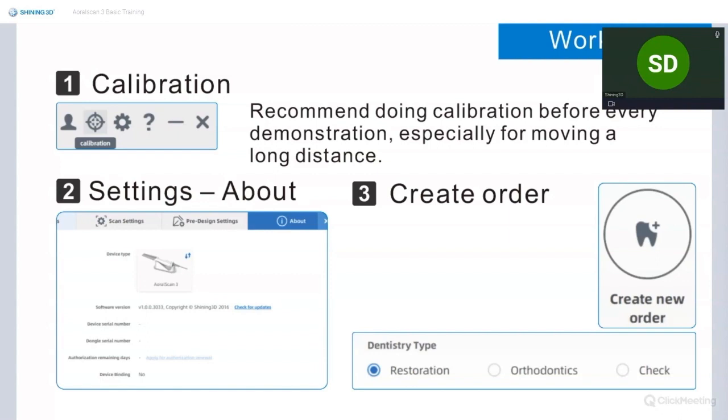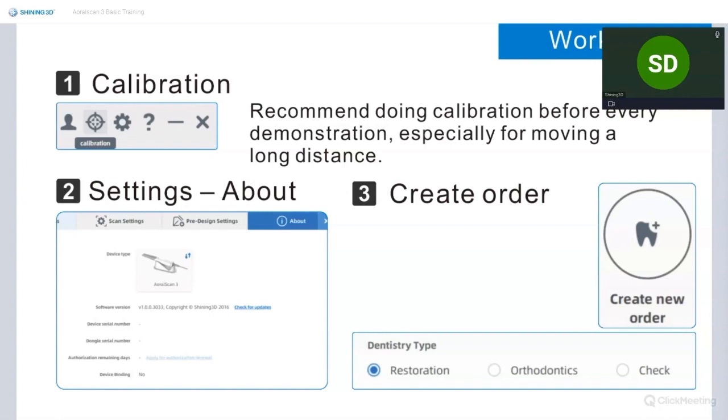But if the scanner is in a hospital or clinic, where doctors carry these scanners from room to room, in that situation I think you can do the calibration once every week or every 2 weeks. So it doesn't require you to do the calibration before every scan. Just if you have to move out for a long distance, please do the calibration.